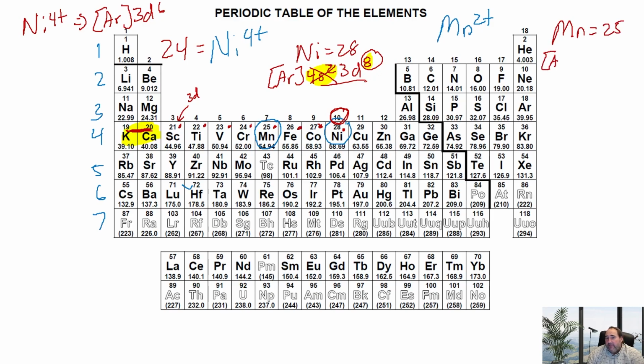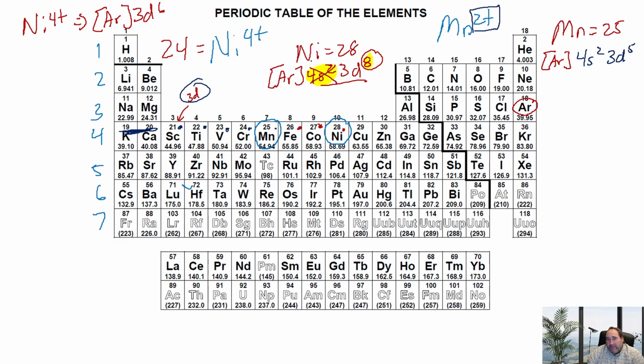So once again, electron configuration for Mn would be argon, which is again the noble gas that comes right before it. All right, so argon, which is our noble gas, comes right before it. Once again, here we're going to have a 4s2 situation. And just counting it off, if you want, 1, and again, that's 3d. So 3d1, 3d2, 3, 4, and 5.